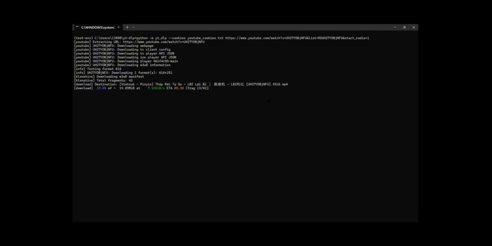The virtual environment creation passed. The package installation passed, dependencies resolved without errors. Started video download passed, and the links compatibility passed.